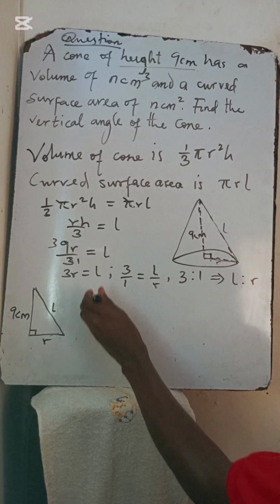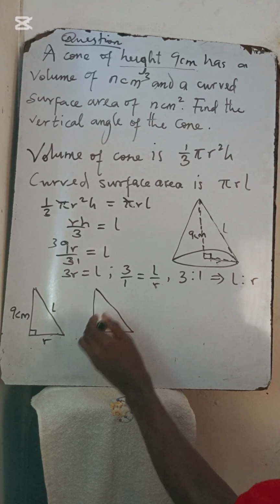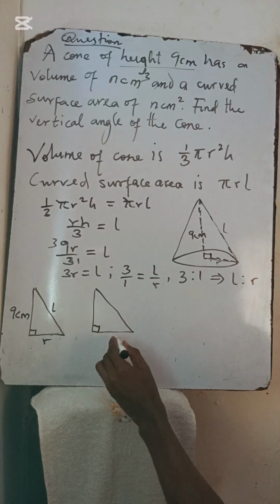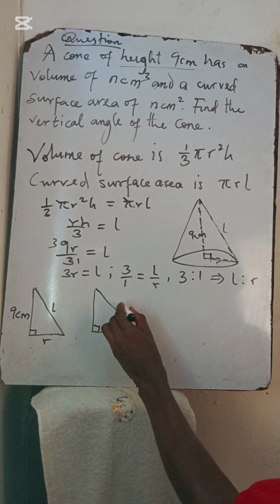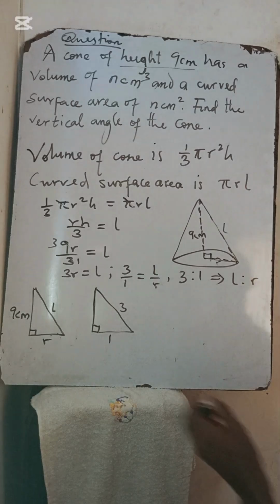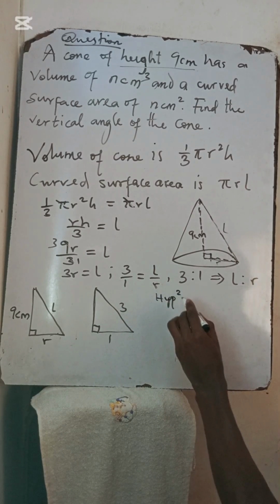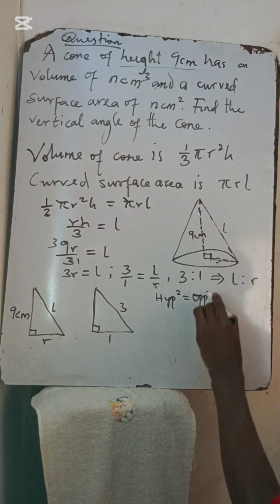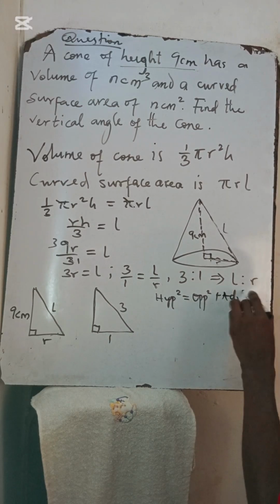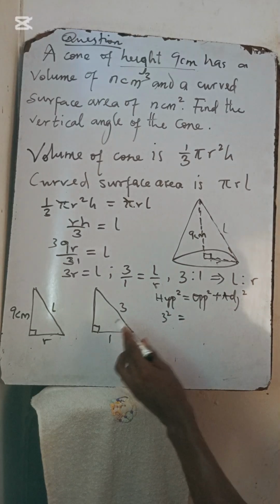So now let's have a right angle that has to do with the ratio part. This is 1, this is 3. And to know this side, we can use Pythagoras theorem. The Pythagoras theorem tells us hypotenuse squared is equal to opposite squared plus adjacent squared. So having the hypotenuse as 3 squared is equal to opposite is unknown.